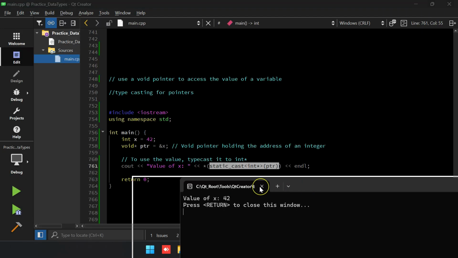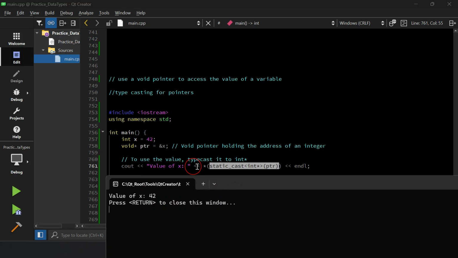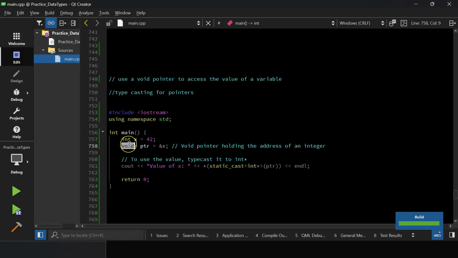Okay, so using this code, now we learned how to use a void pointer and then access the value of the variable of integer type. When it's a void pointer, we must use typecasting. To do the typecasting, simply we have the typecasting keyword, the target data type, and also the name of the variable, which here is the name of the pointer.